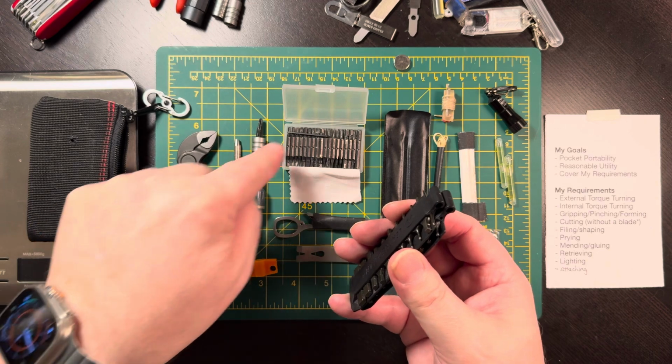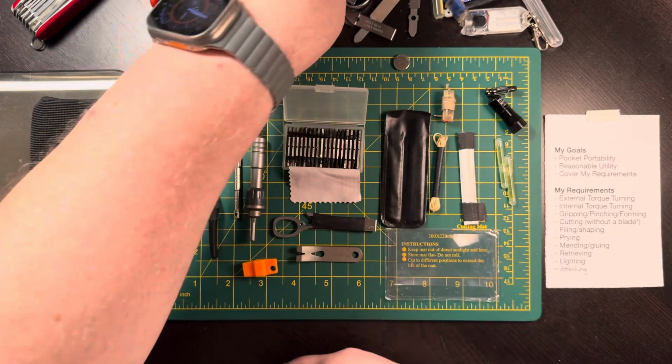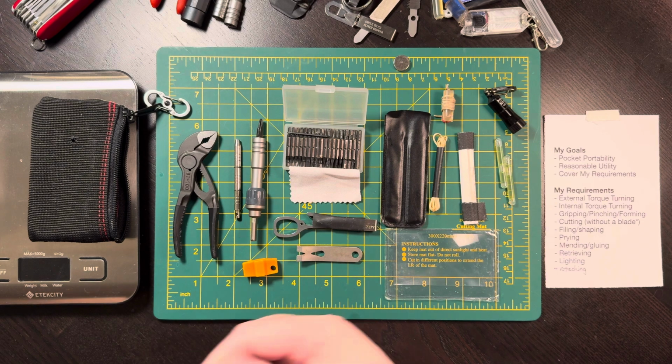This is a little bit bigger, so I've got tiny, a little bit bigger, and then bigger, represented for the internal torque. And just as luck would have it, this little Muji kit fits everything. I think it's 38 bits.